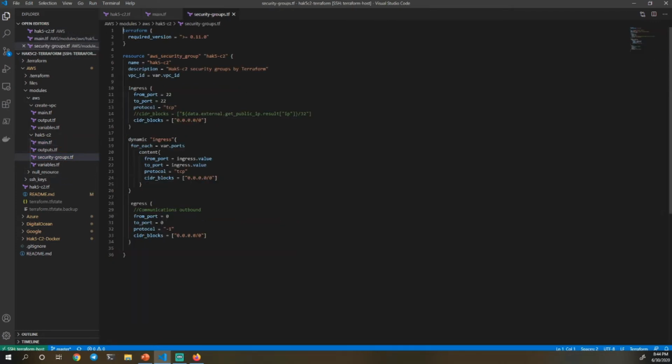And we're able to dynamically create an ingress rule for each one of those ports because it's in an array. And based on the information in that array, we're saying for that content, create a from port line, and that's the ingress value, which is this is ingress, and then whatever that value is, to another ingress value, protocol TCP, and then we're specifying basically all CIDR blocks. And you could change this to whatever you want. You could also do this same thing with your SSH port.